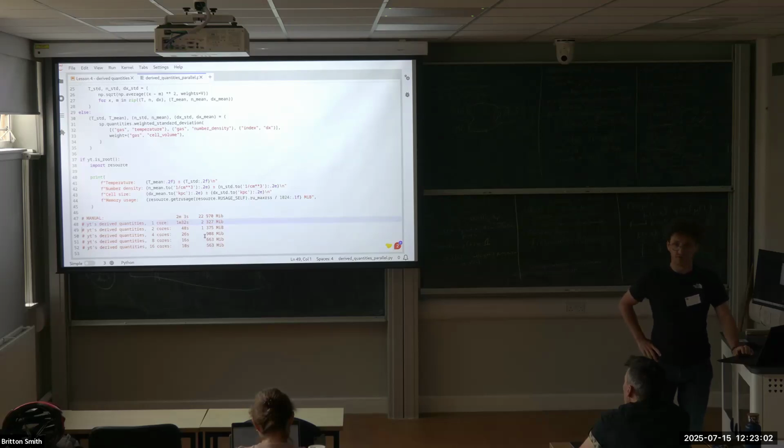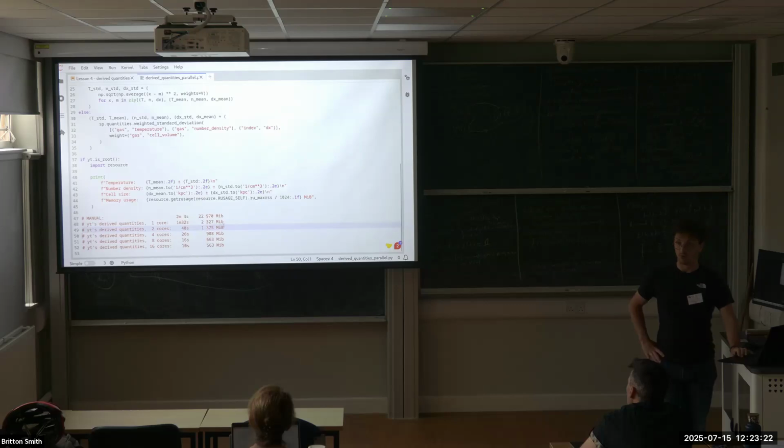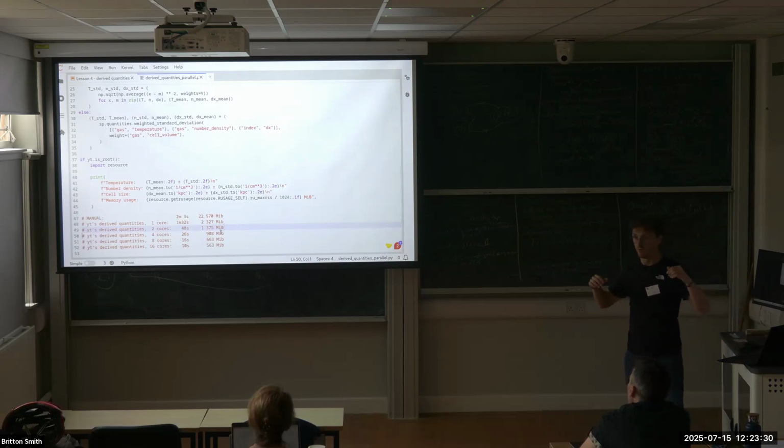And that simulation is a decent simulation from a couple of years ago. It's a factor of 10 to 100 smaller than what I typically use. So then total memory usage would be hundreds of gigabytes, which most computers can't hold. If you use multiple cores, for example two, this is the timing and this is the peak resource usage. The resource usage goes down, and as you increase the number of cores, you're actually bringing your resources down.